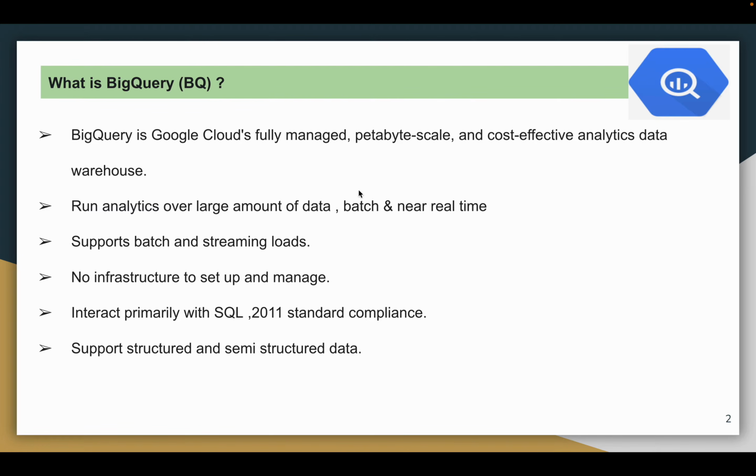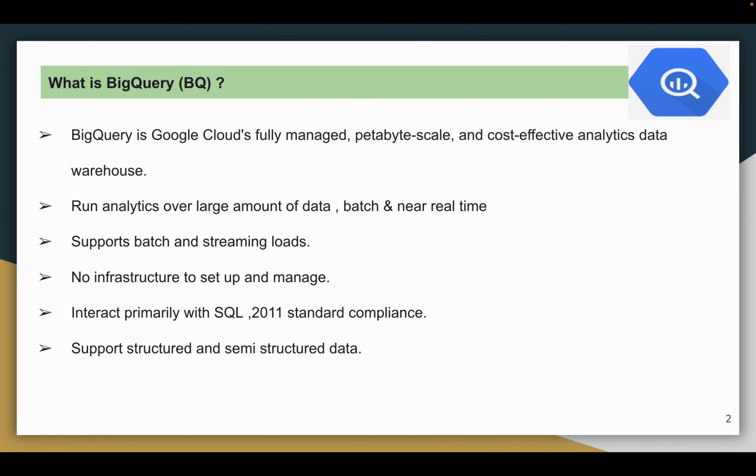And one of the important things, let's try to understand this particular word, fully managed. What do you mean by that? It means you are not bothered about the background infrastructure which is being used as part of your BigQuery. You are not going to maintain any infrastructure.